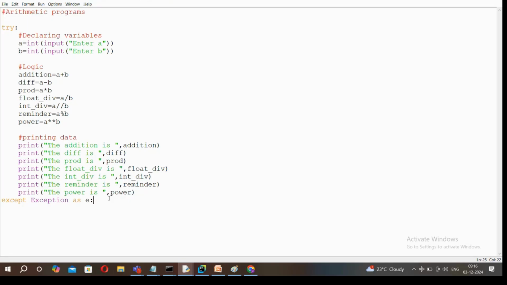Got it right, friends? Now finally, what you have to do? So you have to say print of enough, friends. You don't need to add finally here because we are not doing any file operations or network programming. Finally is needed generally when you try to do some file operations, all that. For this, you don't need finally. So this is how you can create proper programs here, friends. Got it right? So use a try.